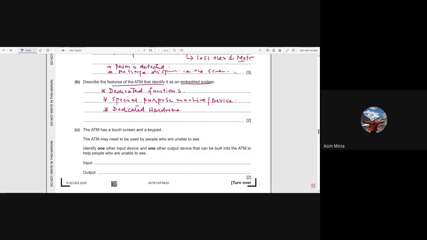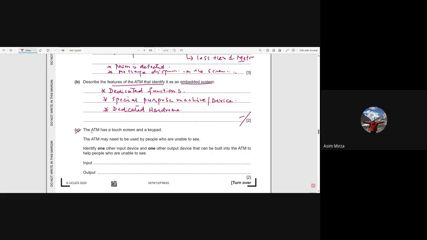And it can have, I don't know, I didn't see what exactly is inside the ATM machine, right? So there must be some kind of trays which bring the money very close to the point where you get it, right? So it has a machine which performs a particular function, a special purpose machine with a dedicated function because it performs only a specific task. And I guess that's enough. We are good to go.